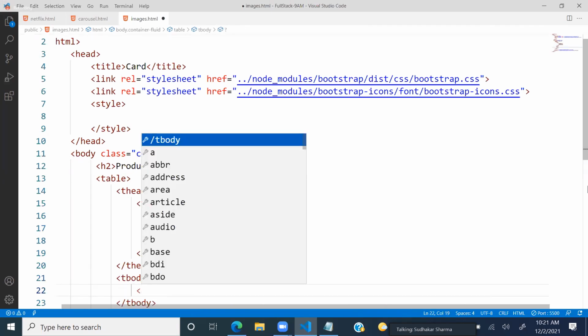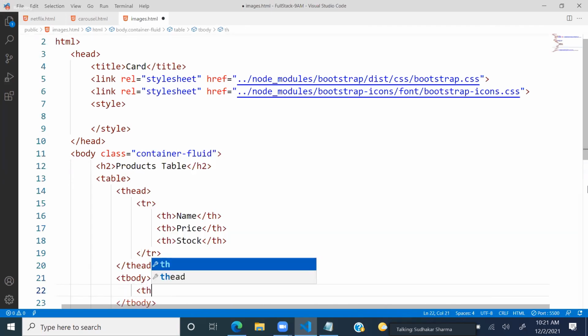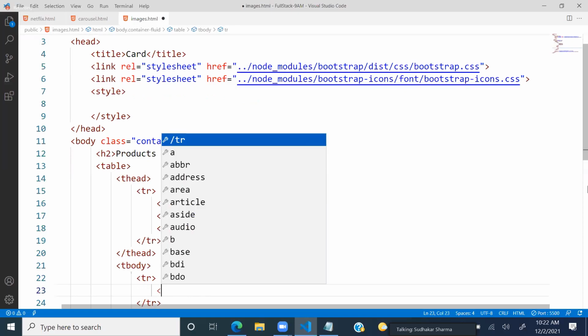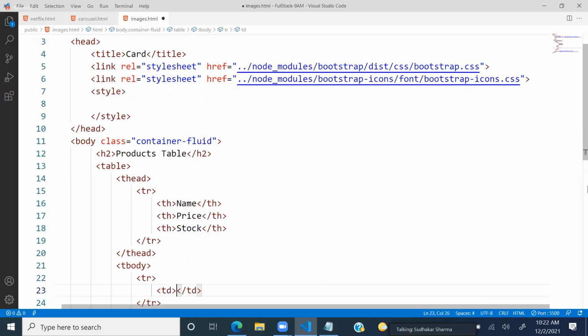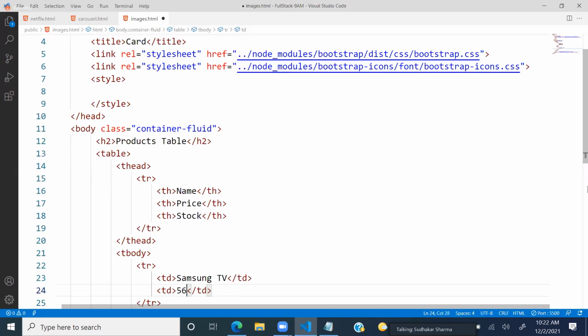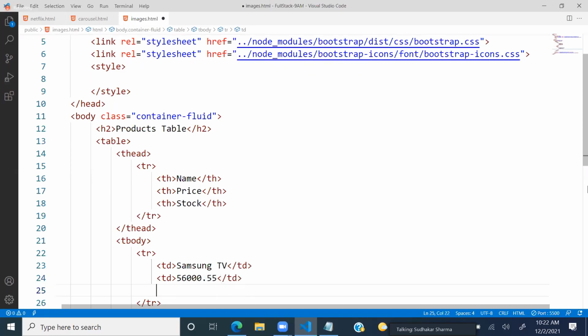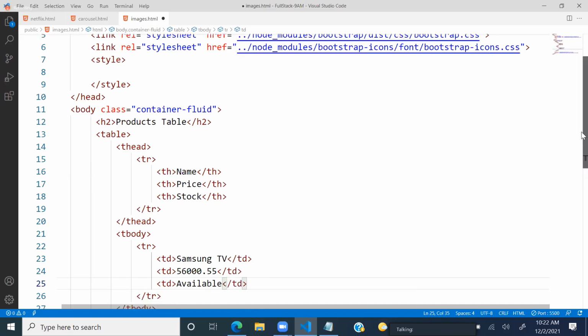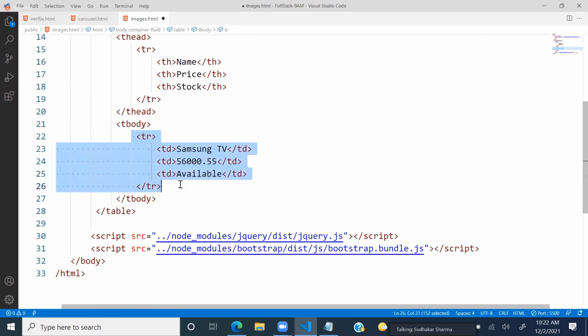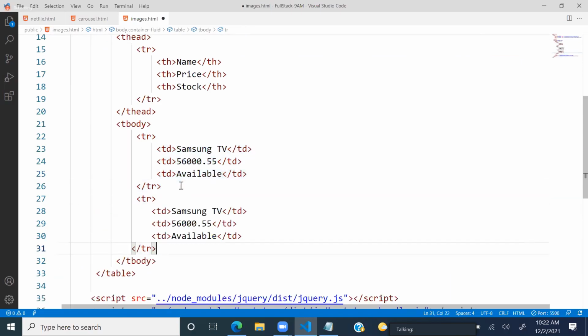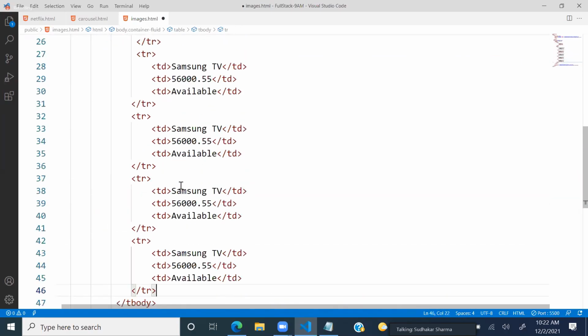In that we have tr, td. So this is name, some name, and price, some price, and td, some stock available, like this. We are adding the rows. Two, three, four rows I am defining, can be different.